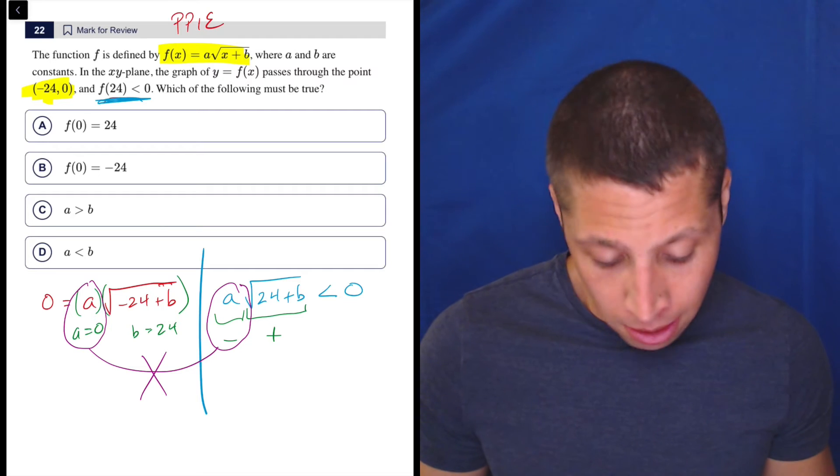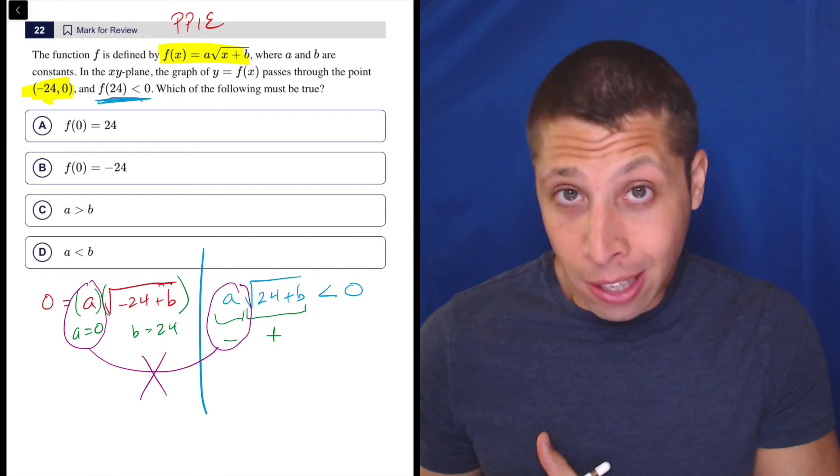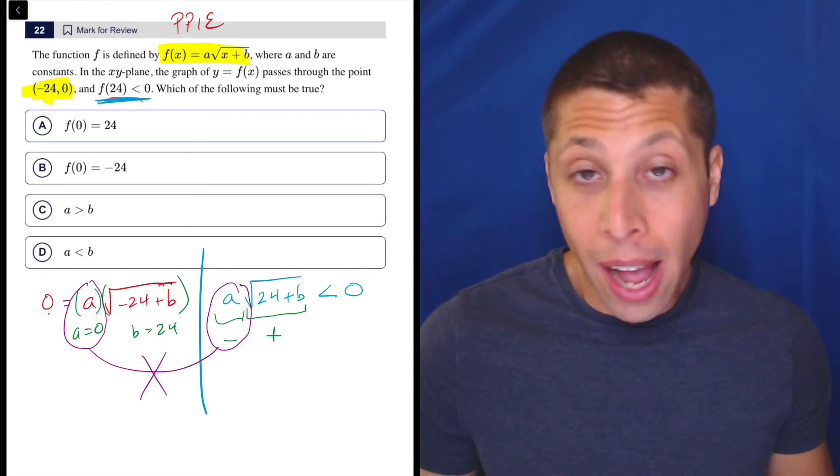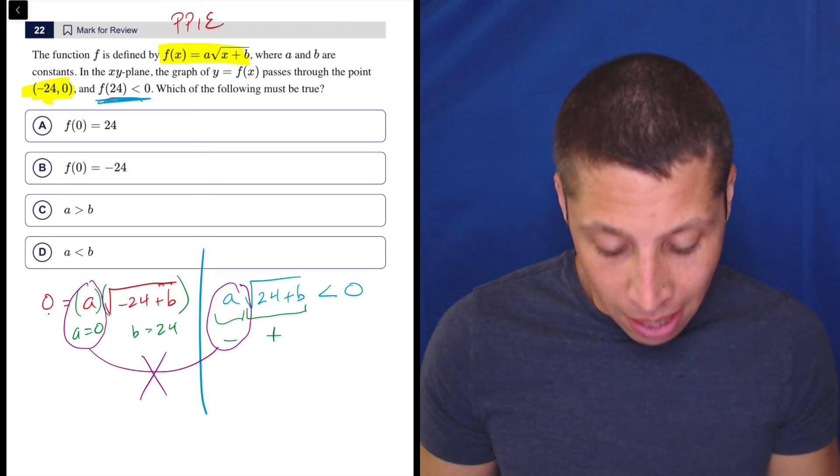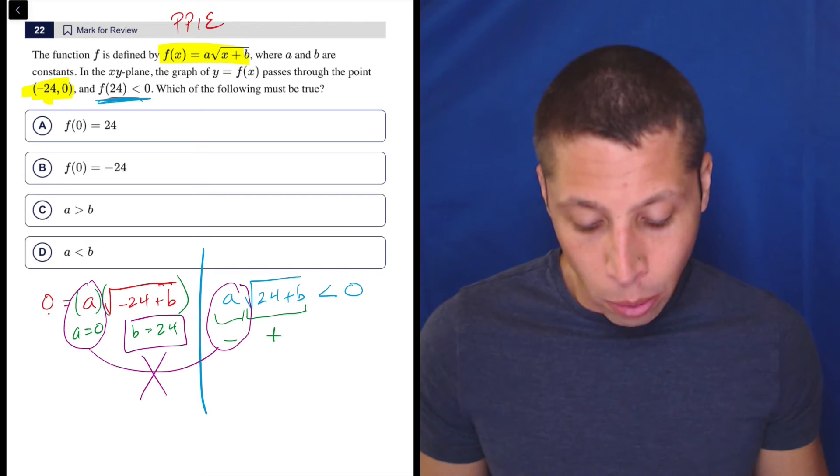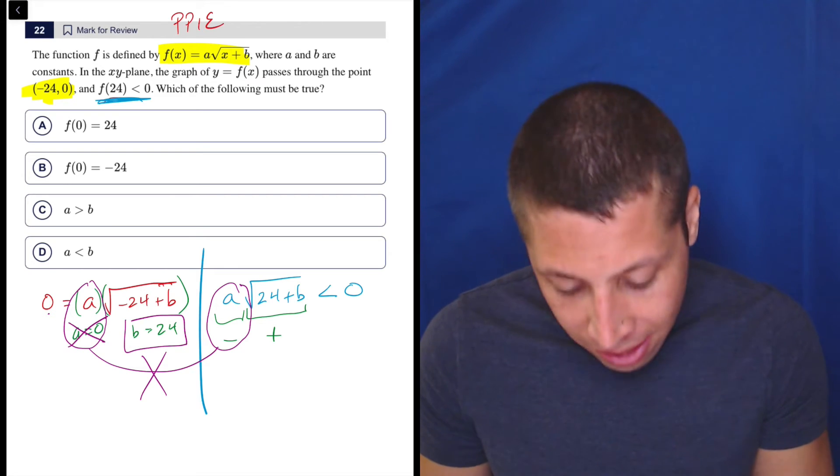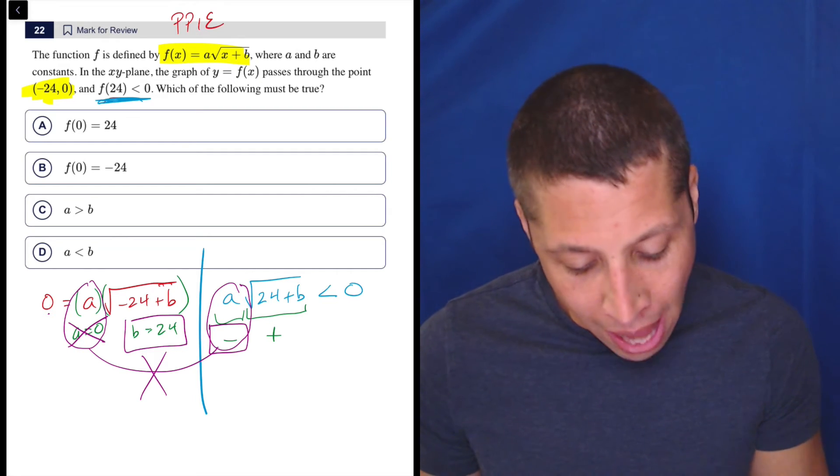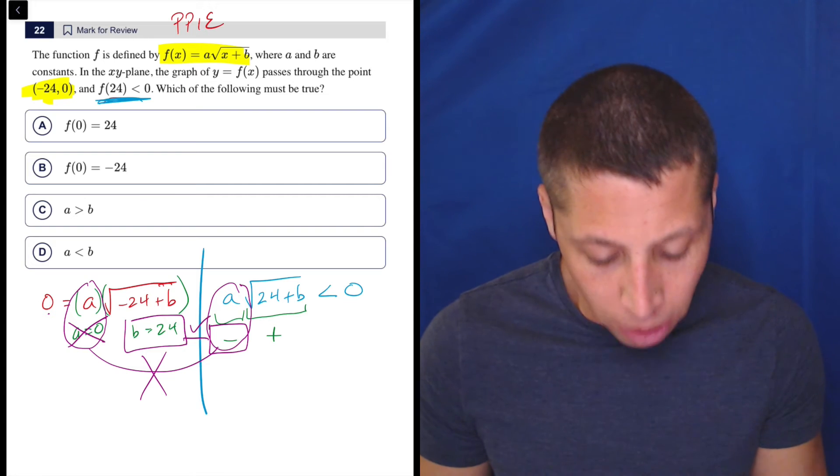So luckily, if the left side is wrong, then we still have an ability to get a 0 out of that equation, because it could be the case that B is 24. So this is not true. B has to be 24 and A has to be negative. So those two things do work out nicely.